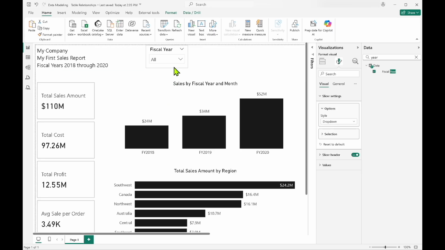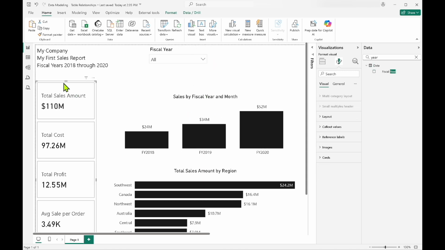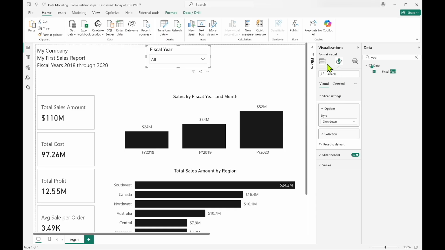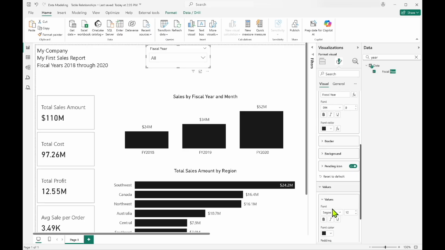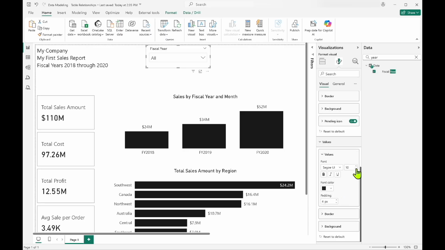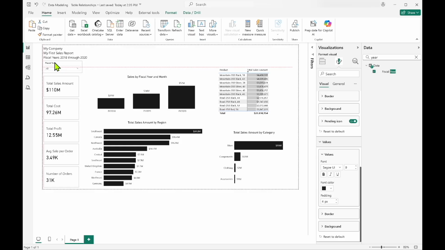I can resize this, and I'm going to push these down a little bit. And I'm also going to change the font size. I'm going to put this to 9 and the values as well. Save a little bit of space. Let me back up here and see how this looks.